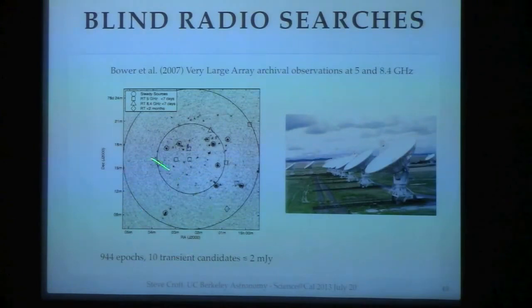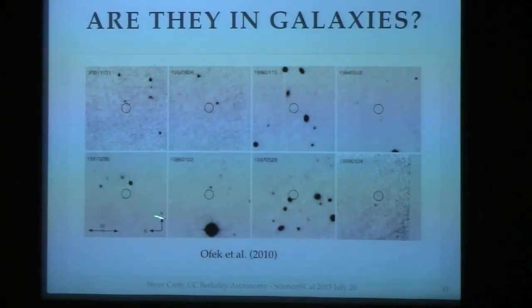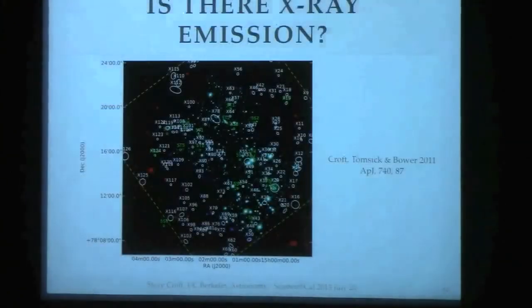And so there was some interest. This was work by my boss here at Berkeley, Jeff Barrow, and we went back to follow this up. Another group followed it up first and said, okay, we're going to do some deep optical imaging and see, are they in galaxies? The positions of these radio transient sources, essentially no galaxies were seen. I mean, there's one here where it's like, okay, well, that's pretty close. Is that associated with that? We kind of have to figure it out. I'm going to gloss over this, but you can ask me some more later if you're interested.